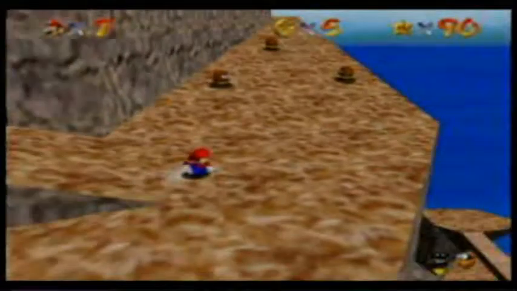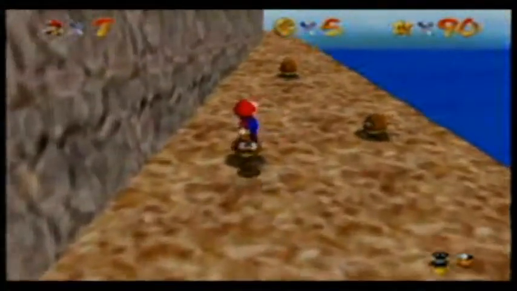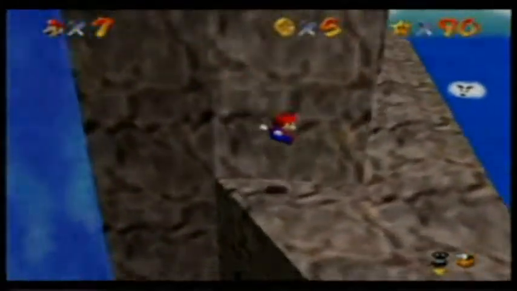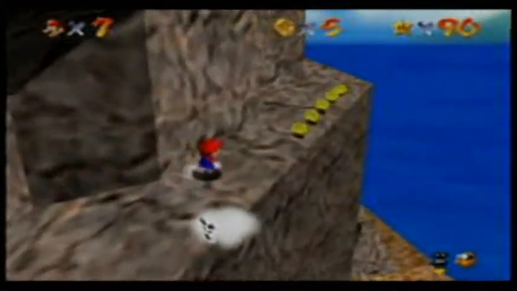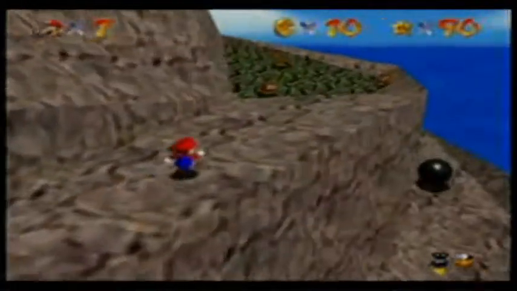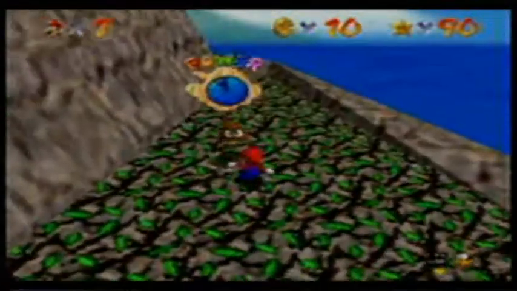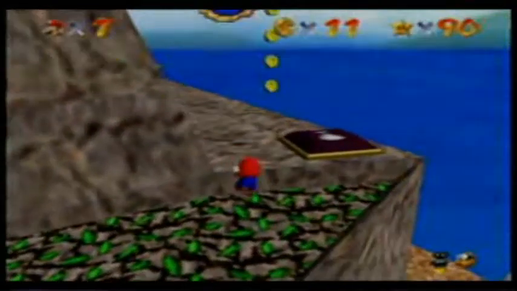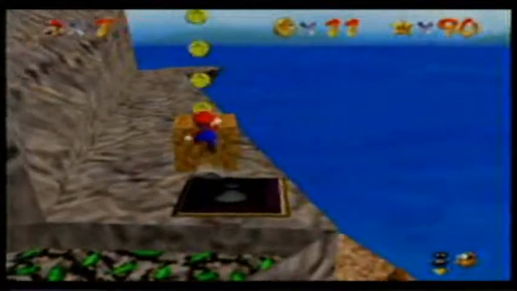Okay, so moving on. Stomp on the Goombas, because that's fun. There's a star up there, there's a cloud enemy, which I think is called a... dammit, what was it called? A Fwoosh or something. Very interesting enemy. He just blows you away. Not too hard, except he also takes away your cap.